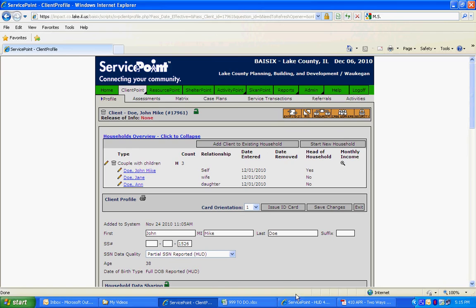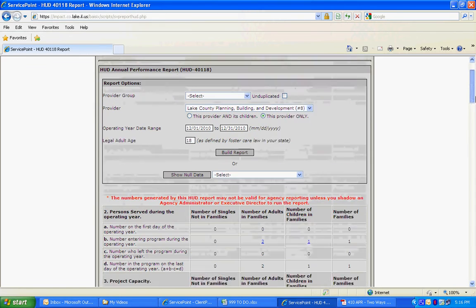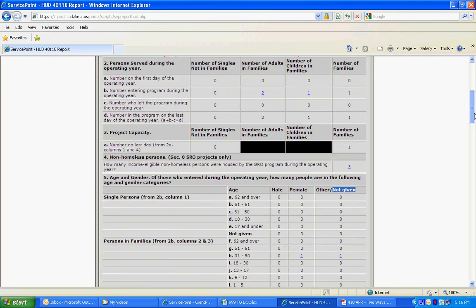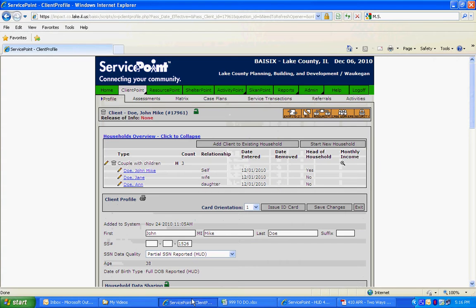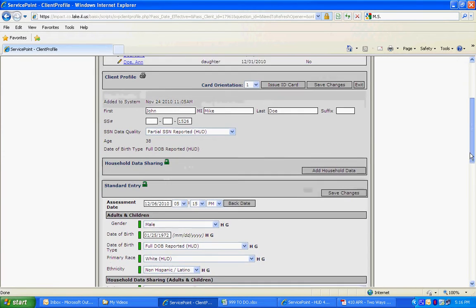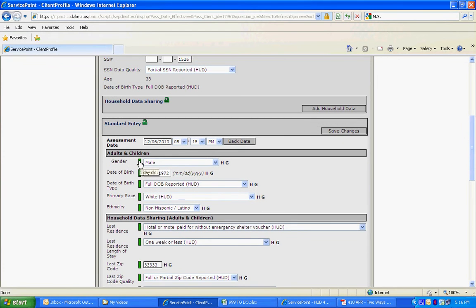You'll think that if you go back to the APR screen and rerun the report, that this will change to 0, and he will have his gender specified, and he'll show up here in the male column. But that's not the case, and the reason why is I just answered this question. It's 1 day old, actually less, and it took on today's date.